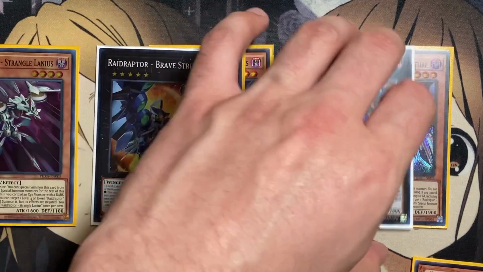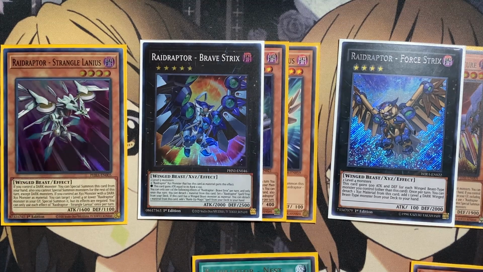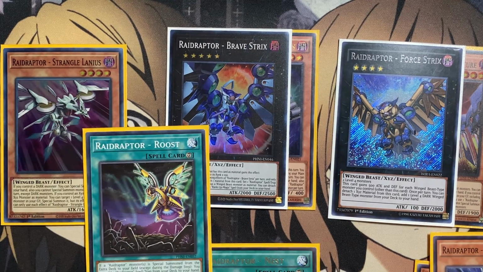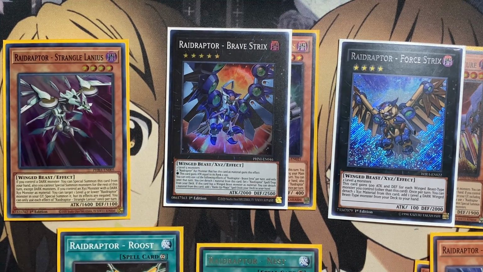Strangle Lanius can then be summoned out as well. And then you can use the special summon to summon this card out. And then with your Brave Strix, with this play, you can detach 1 from this card to set a Raidraptor spell or trap from your deck. So detaching 1 off of this card means you can then set your Raidraptor Boost onto the field and activate your Roost. And if a Raidraptor monster is special summoned from the Extra Deck to your field, except during the damage step, adding another Raidraptor spell or trap.